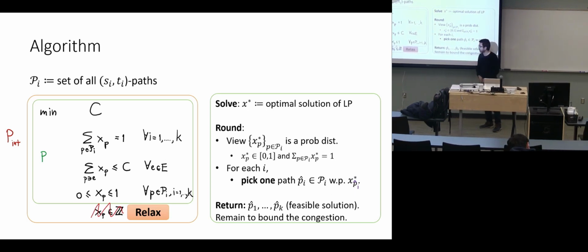Okay. Does this routing scheme make sense? At least what I do. It's not clear why it works yet, but the statement of how to do this is clear. Okay. And once I do this, I know that for every pair, I get some path now. So it's a feasible solution that connects s_i to t_i for every i. Now it remains to bound the congestion.